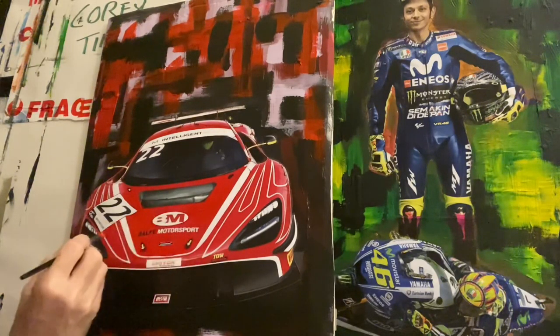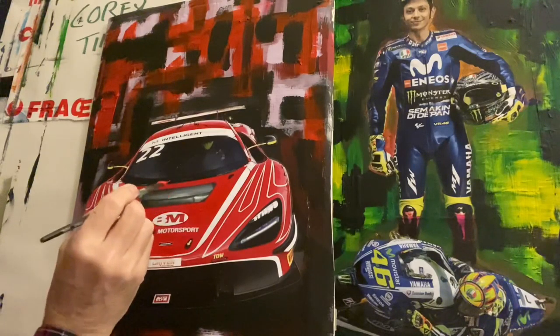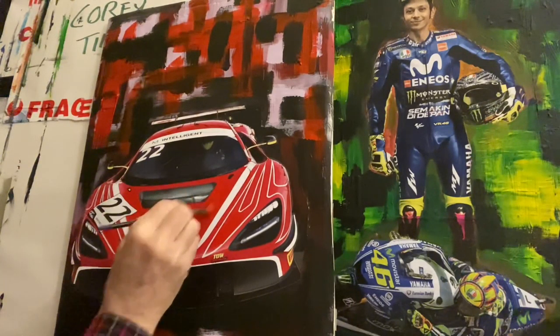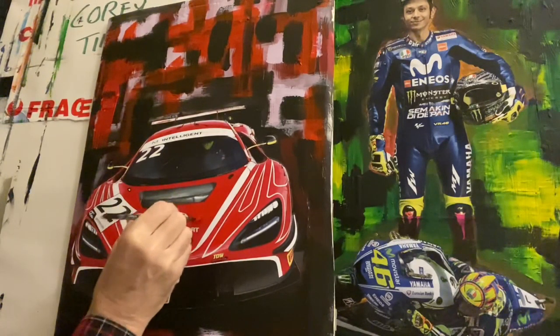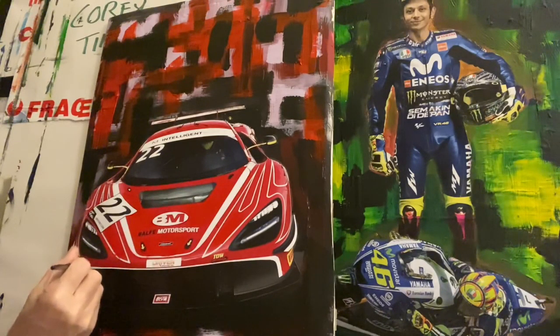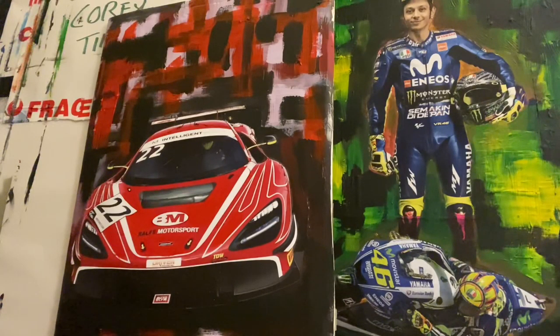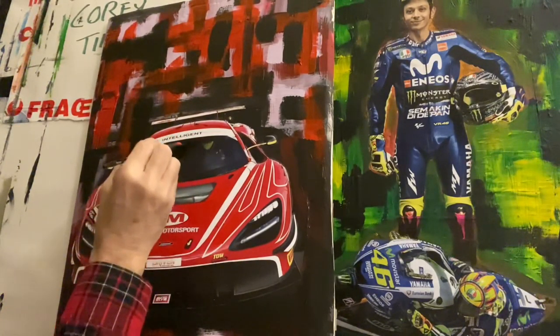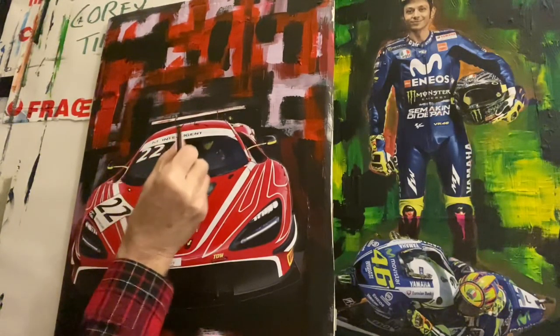I have to paint this. I'm beginning to now put paint in some areas. I don't like to put all the car with paint — I like to leave some of it with the graphic pencils, because it makes it look not so heavy. I'll put some paint in the dark parts first.